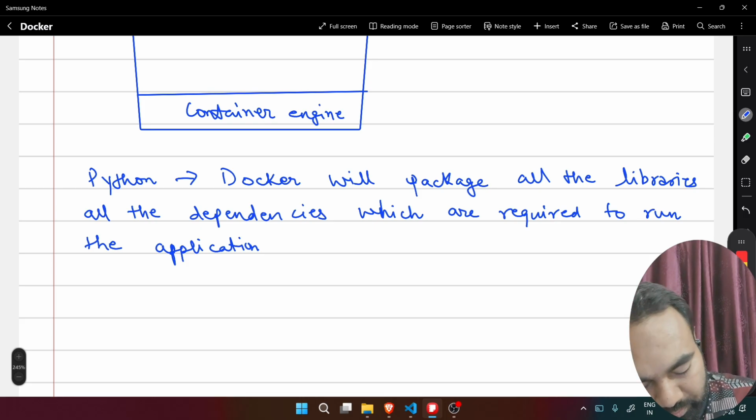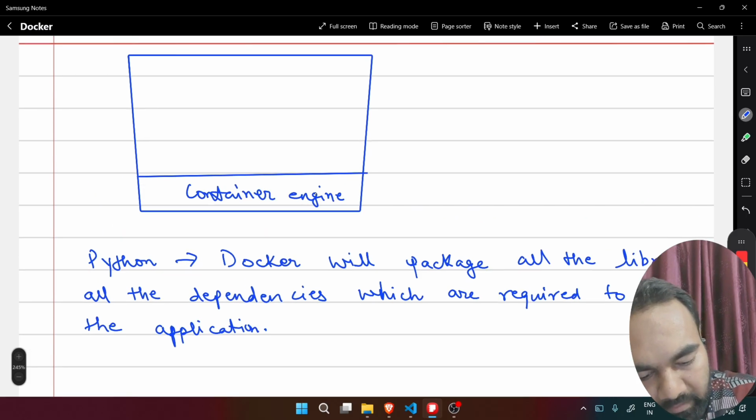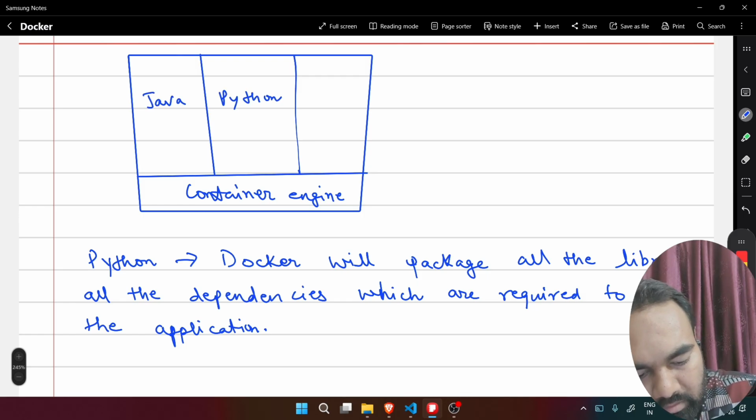So now we can package our application using Docker and run it on top of this. The same concept applies whether it is Java or Python, but Docker has packaged it.